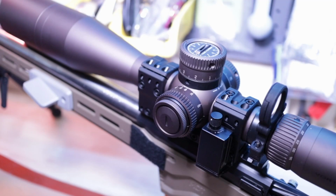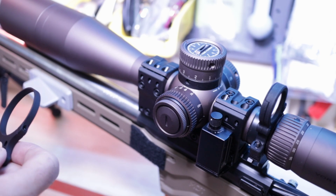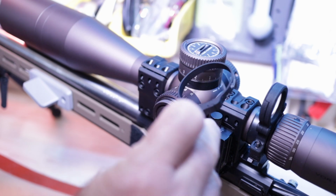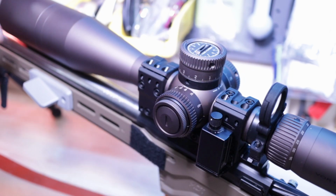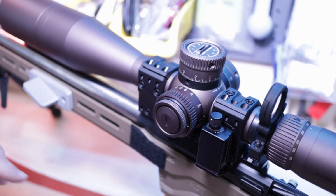Well, here it is. It's a beautiful scope, as you can see. I love this bronze color that they've done on these scopes. And again, I just wanted to show you that, yes, it does come with a metal throw switch, which is really nice. I do have the sunshade on it, and this thing just threads beautifully on there. So that's really nice. And I'm going to cover this whole thing in tape anyway to protect it.